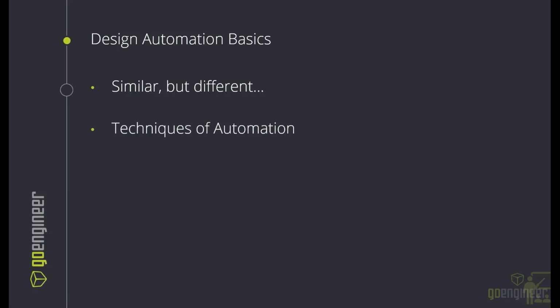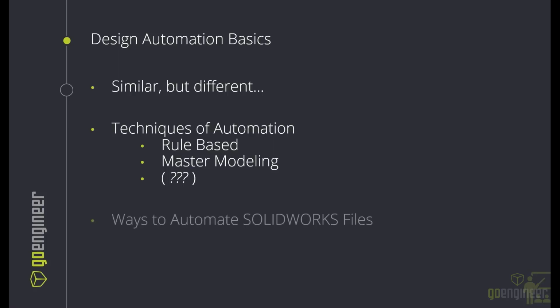There are several techniques of automation available. A couple in SolidWorks are rules-based automation and master modeling. Then we'll talk about a third option here, which we'll leave as a surprise until we get to talking about what DriveWorks is. And finally, we'll talk about the ways that we can automate SolidWorks files. So not just techniques of automation through CAD in general, but how do we automate in SolidWorks specifically?